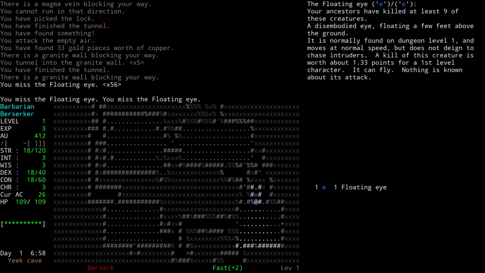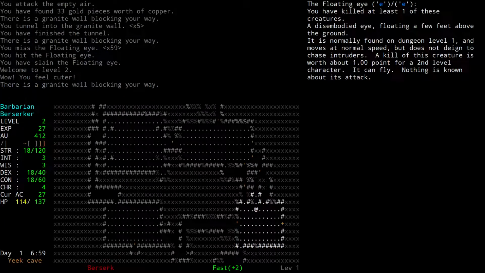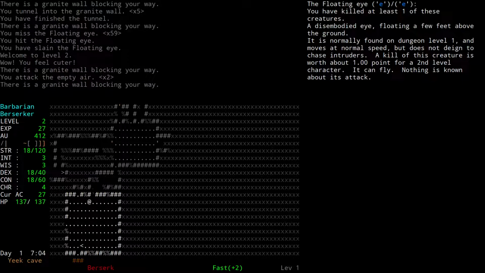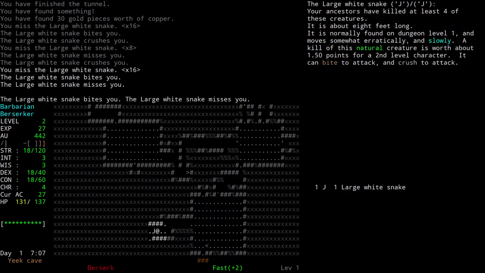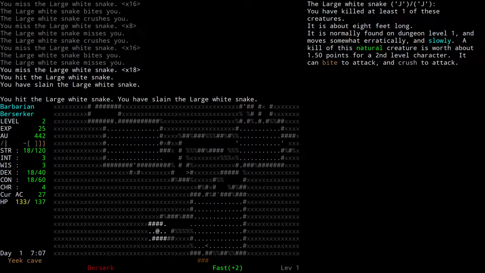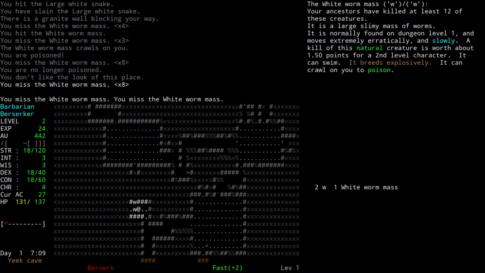What the? I feel cuter. Oh, level 2. The berserker, I guess, is just always berserk, which I suppose makes sense. I was confused by that for a while. Jeez, I can't hit this thing. I missed it 18 times. My two-hit needs a little work. I can't hit anything. Am I cursed or something? What's going on here? Maybe I'm not ready to dual wield.